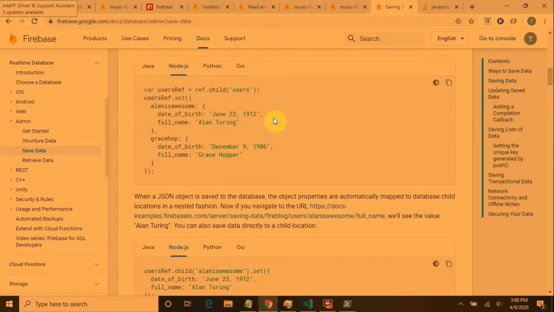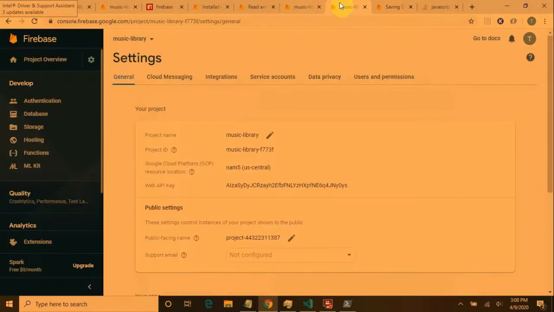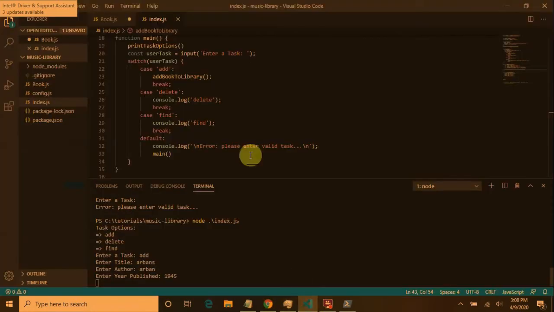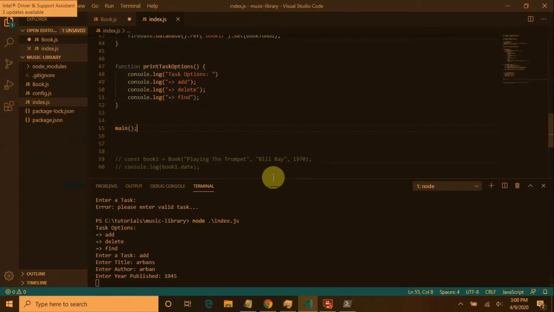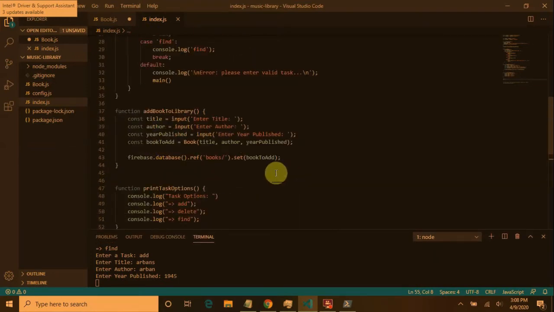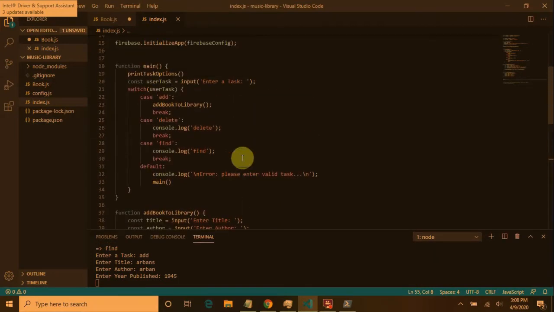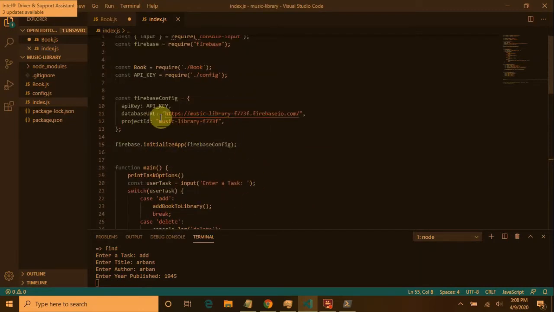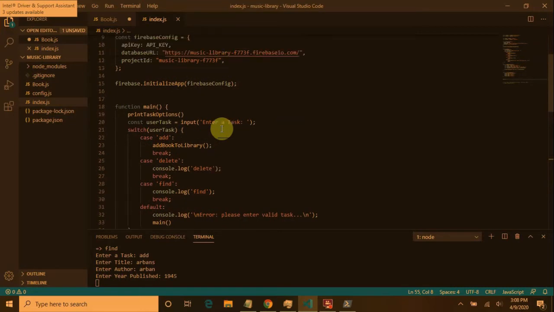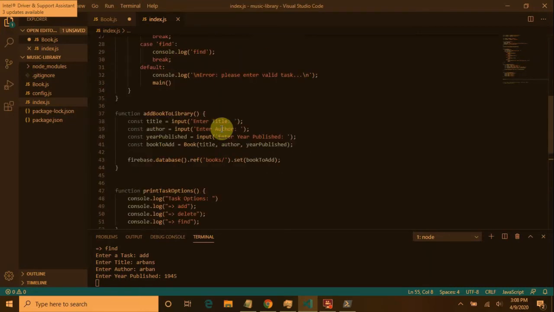So maybe... All right, so we're connected and we've added a book.